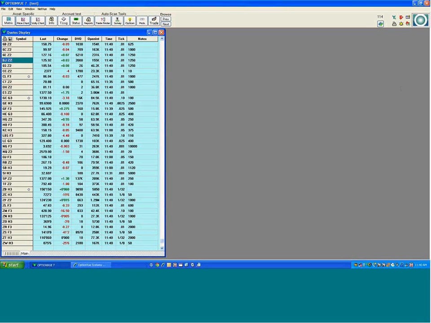ETFs is the question. Yes, you can use the same strategy on ETFs, but you still have that underlying contract size issue to deal with. Most ETFs are going to be pretty small in contract size, and the biggest disadvantage, however, is the margining on ETFs. The margining on stock options is much more prohibitive than SPAN margining on futures and commodities.